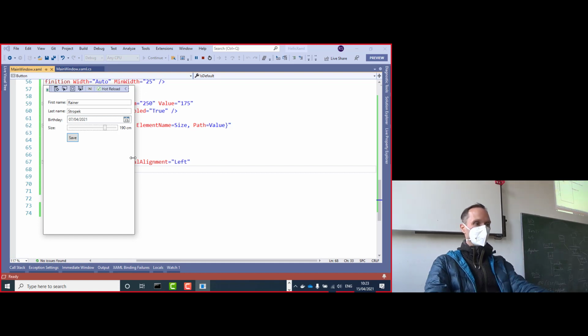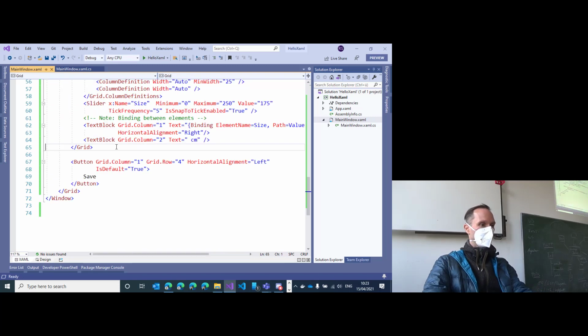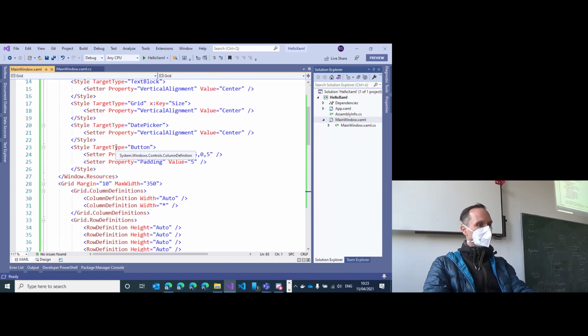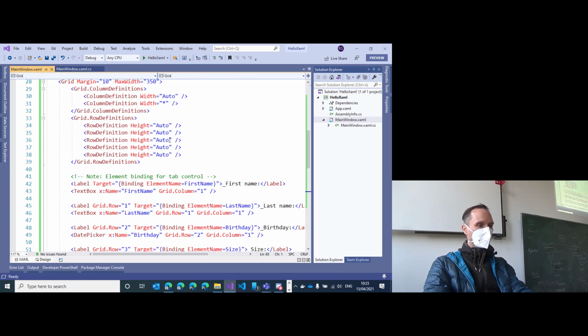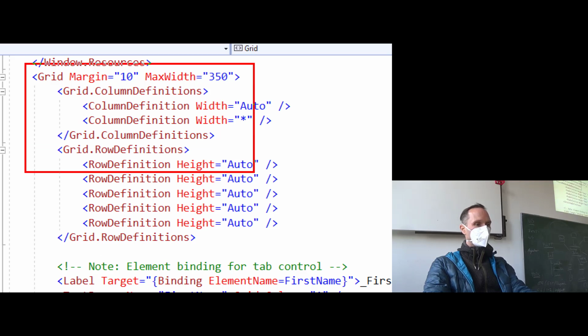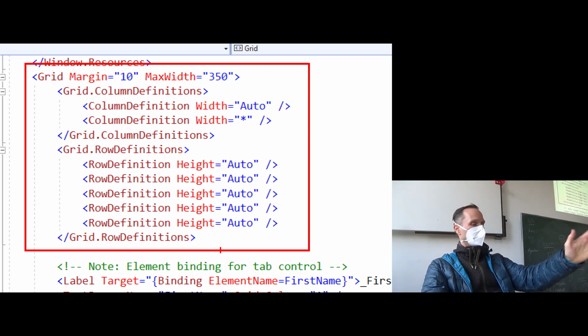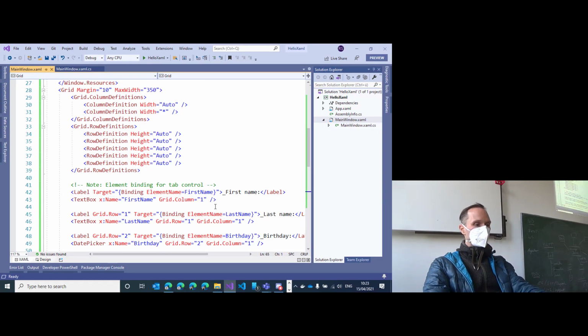Good? Good. So let's take a look at the implementation of this form. It's not very complicated. It just uses things that you already know. Well, 1 or 2 tricks which we didn't cover yet. First thing, we already discussed it, the entire layout is a grid. We have 2 columns, I already showed you that, and we have 1, 2, 3, 4, 5 rows. That should be easy, right? Good. The next one is more interesting.